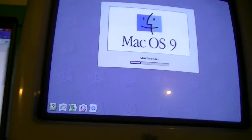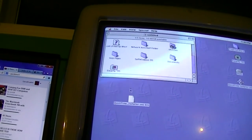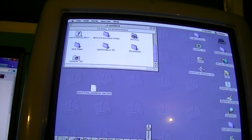Oh my god, it's actually doing something. Performance increase? Nah, not really. But at least it's got more hard drive space on it now. And that was really one of the only things that I actually ended up caring about. It was the hard drive space that I would gain.